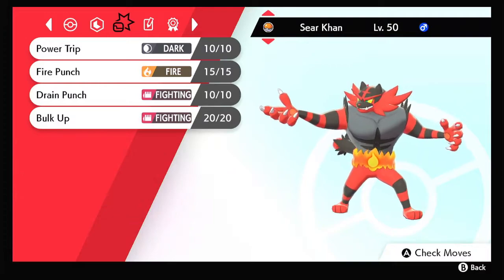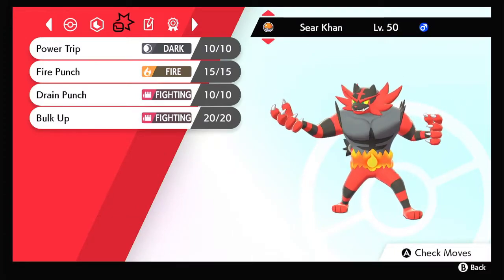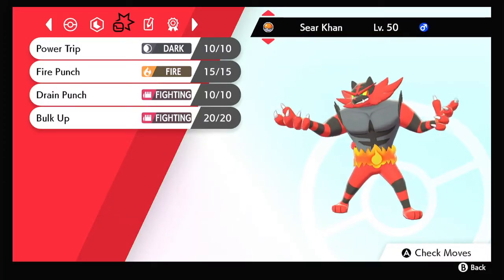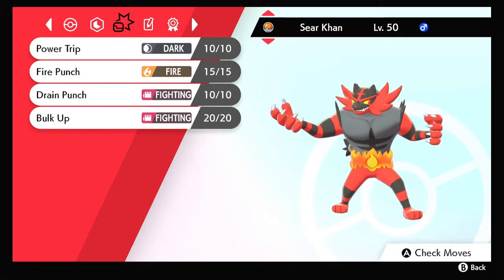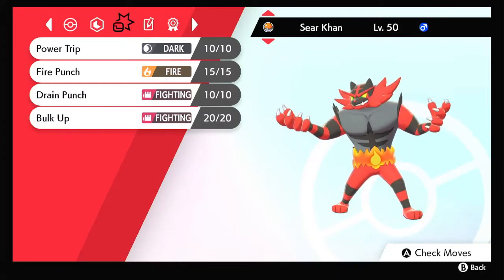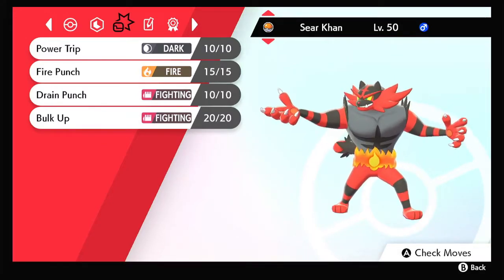This set wasn't really designed for Dynamax because it's built around the move Power Trip. However, if you do Dynamax, Power Trip becomes Max Darkness, which lowers your opponent's special defense. It doesn't really help out much for Incineroar.